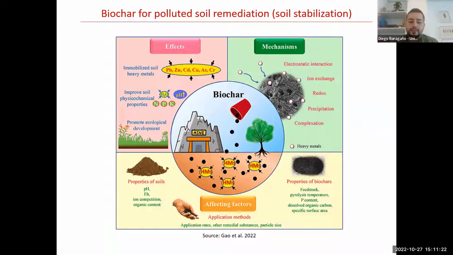Our idea to combine the nano-iron with the biochar, in a composite or by mixing both amendments, is because of the simultaneous presence of metals and arsenic metalloids. We identified that the application of biochar is very useful for immobilizing the metals, but in some cases it can mobilize arsenic. There are works in the literature reporting that the application of biochar can increase the dissolved organic carbon. So our idea was to mix both, because we have the nano-iron, which is excellent for immobilizing arsenic, with the biochar, so we can solve the problem of arsenic.